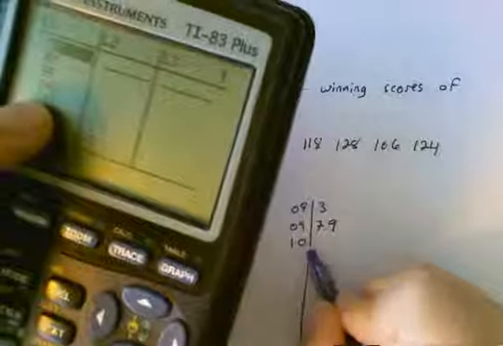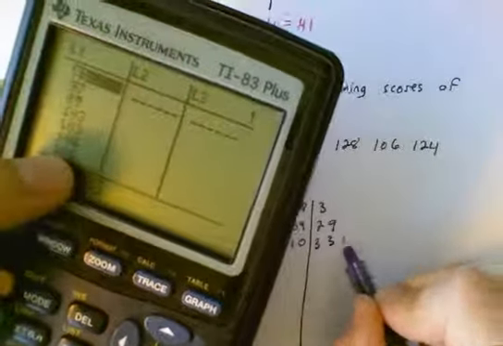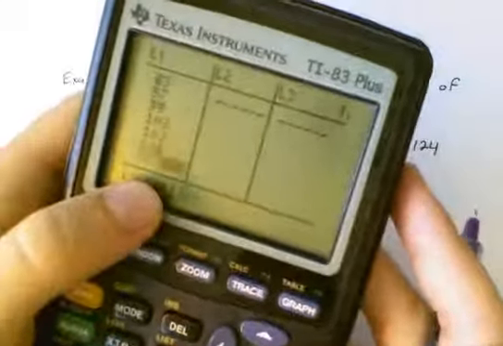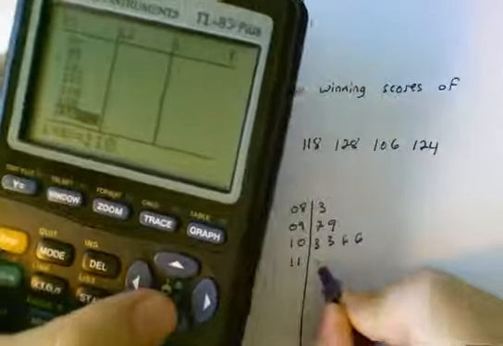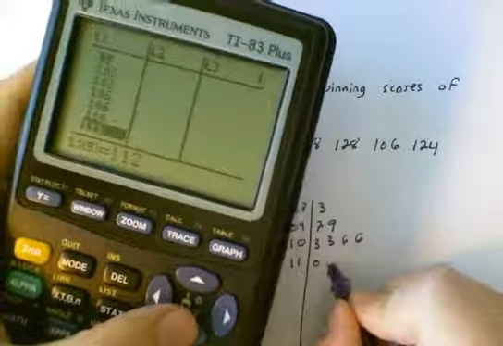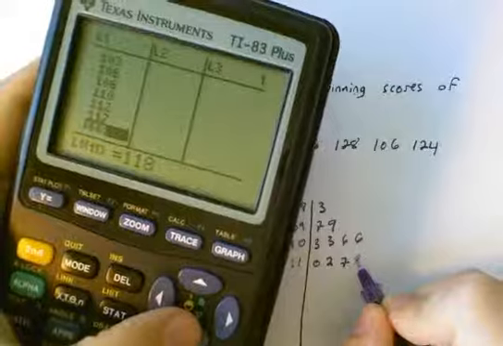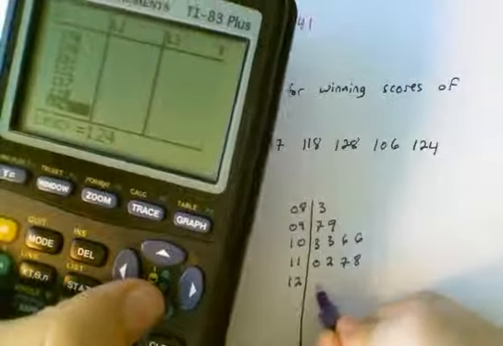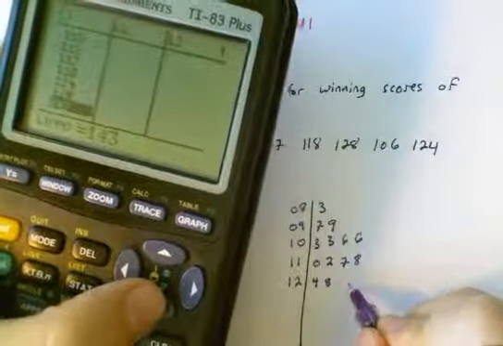And then we've got a stem of 10: 3, 3, 6, 6. Now there's a stem of 11: 0, 2, 7, 8. Now I've got a stem of 12: 4, 8.